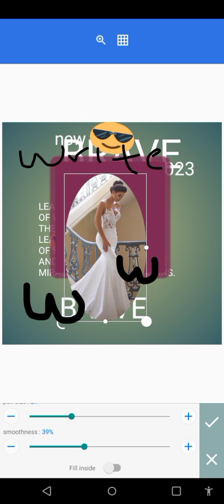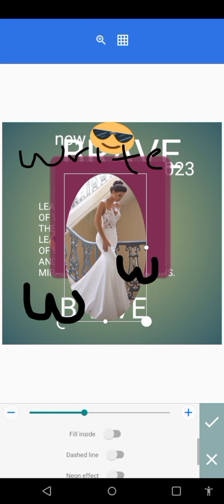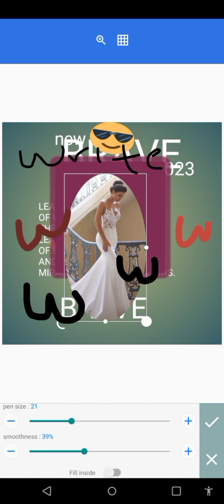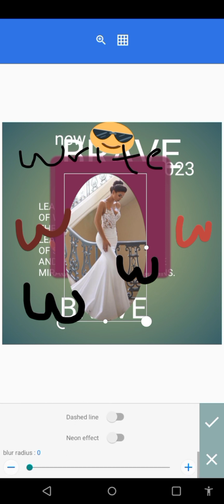Now the difference is clear. I hope you see it. So that is all about painting. You can decide, okay, I want to use a different color. You click on the color, you write. I want another color. You click on the color, you write. You can change the color of the pencil depending on what you are designing.